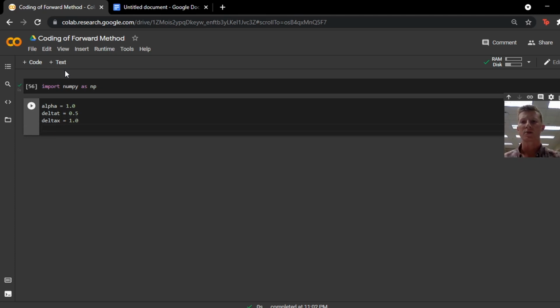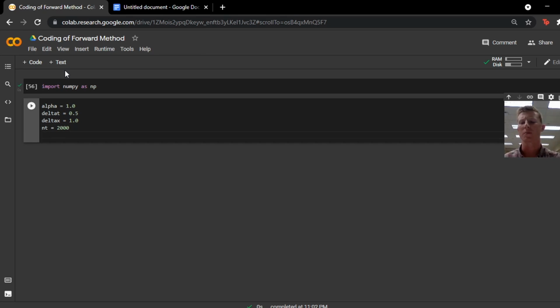And so what do we need to do with this? Well, we have the length of our segments and our time step, but we need to determine how many of these we're going to do. So let's say that the number of time steps we're going to take is 2,000. That's going to be 1,000 total seconds, since we have 2,000 time steps that are all half a second.